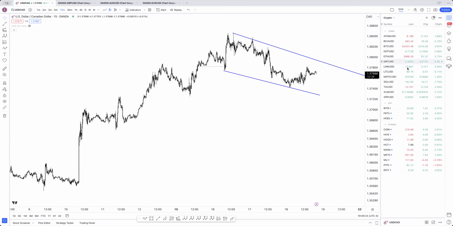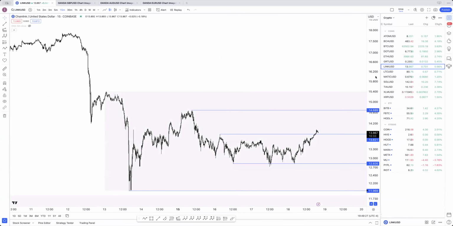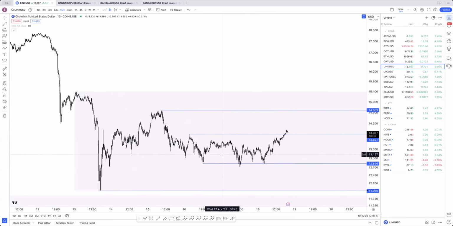We look at crypto. What happened here with Chainlink? Is this a 5-wave move down or a 3-wave move down? Debatable. I'm probably inclined to say this is a 3-wave move down. This is likely a 4th-wave triangle. But what do we have here? This is inducement. Why? Because technically, I mismarked the chart.